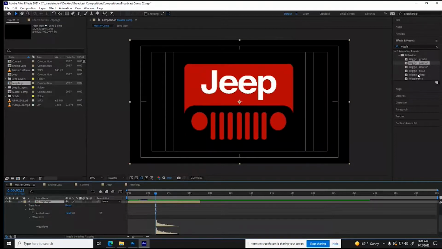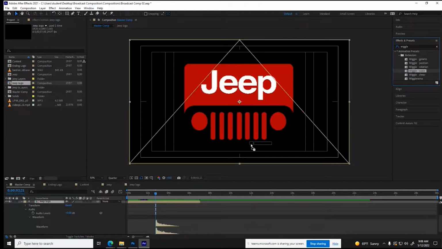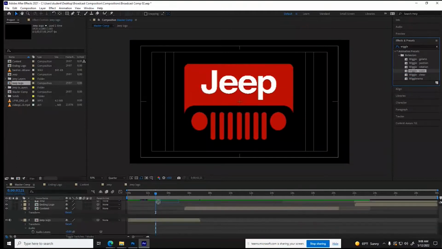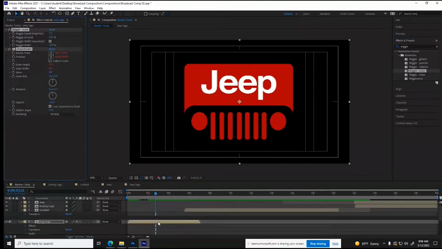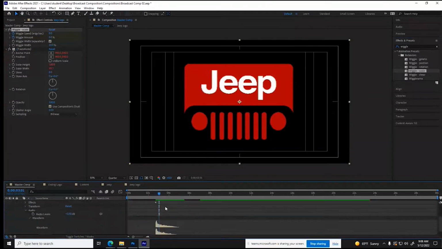Even here, with these wiggles, wiggle position, scale, let's go with wiggle scale. I can create with that big bang effect the illusion of camera shake, just by keying 0 and 0 at my audio right about here.